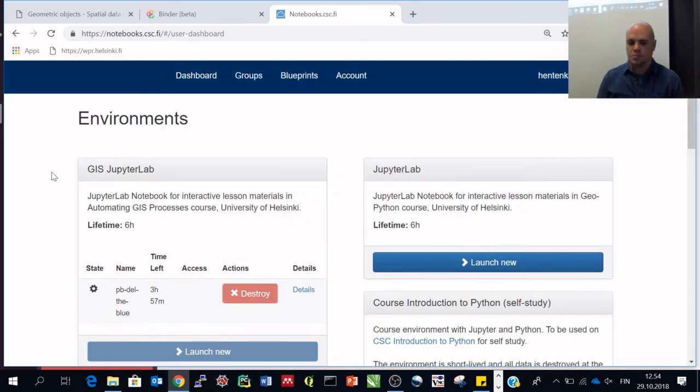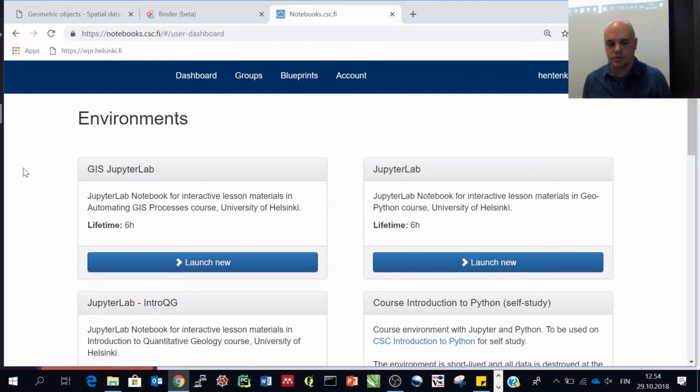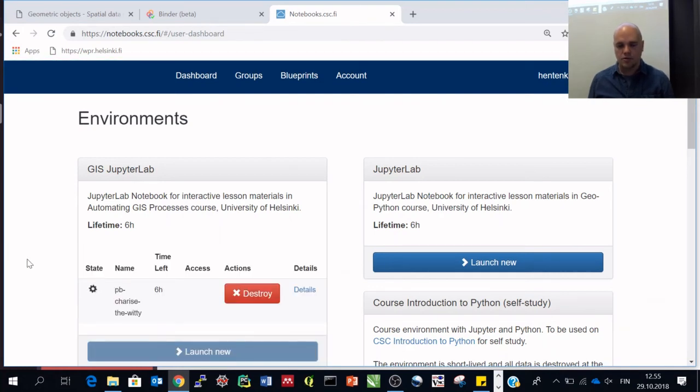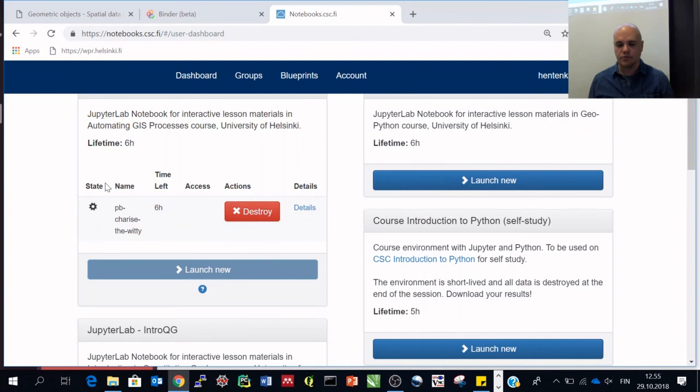This might look a bit different than what you will have, but if you log into the CSE environment, you should have this GIS Jupyter Lab environment, which is developed now for this course. In a similar manner, you can just launch a new instance of that Jupyter Lab, and it has 6 hours of lifetime, so it will destroy itself after that.